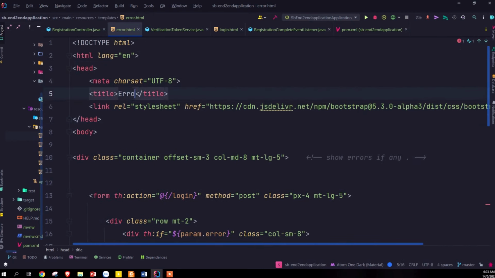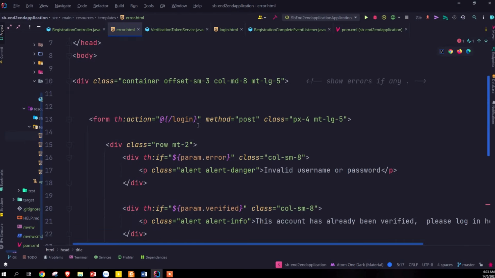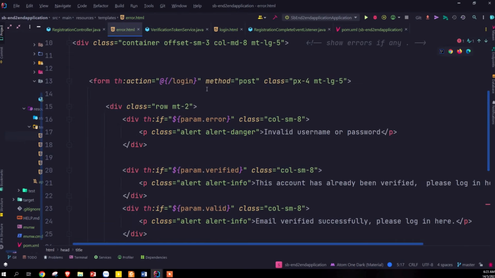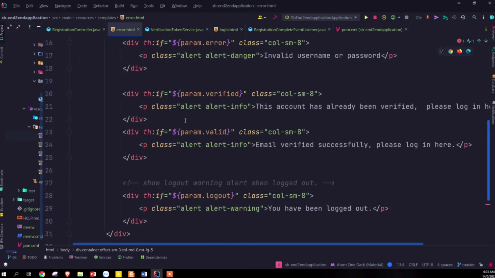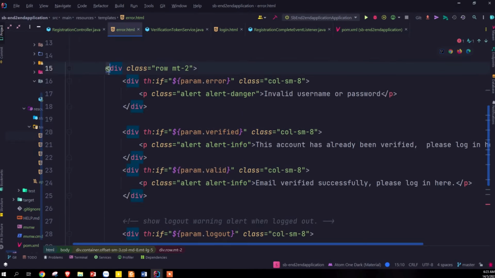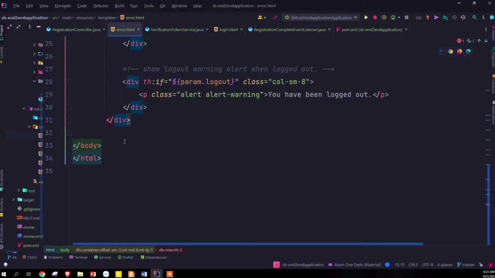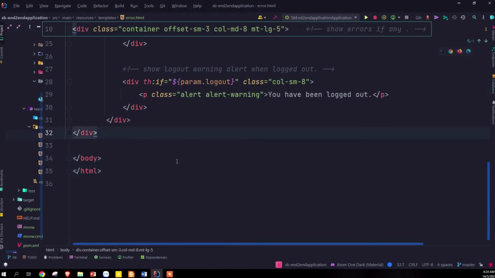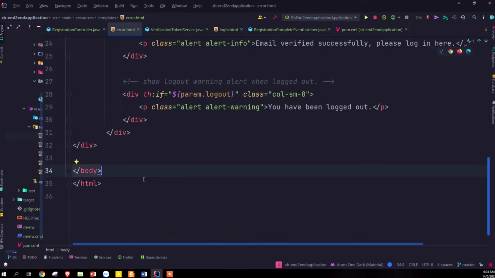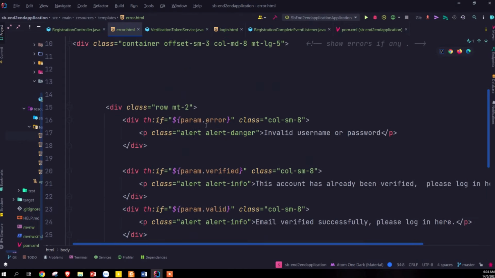So now I'm going to just name this page as error. So now let's go here. Oh, I copied the form. Control, remove this from here. I don't need it. So let's be careful to make sure everything is right. I think an element div is not closed. So we have one div here to be closed. Okay, it's okay now. So now let's iterate through all this.